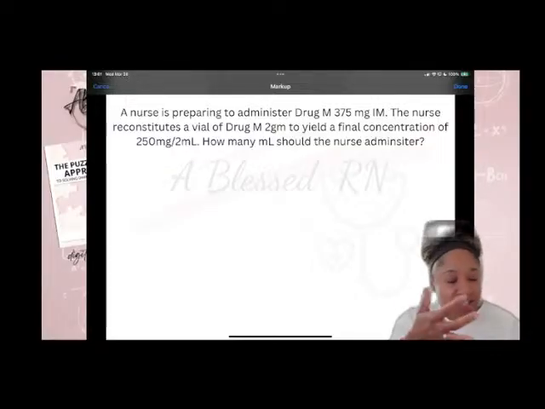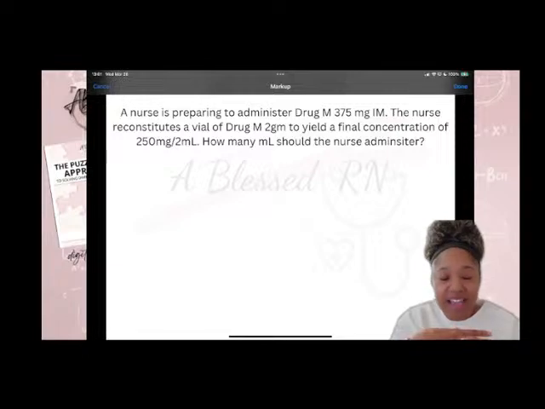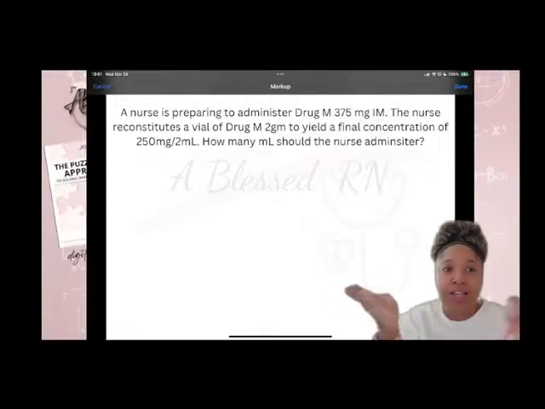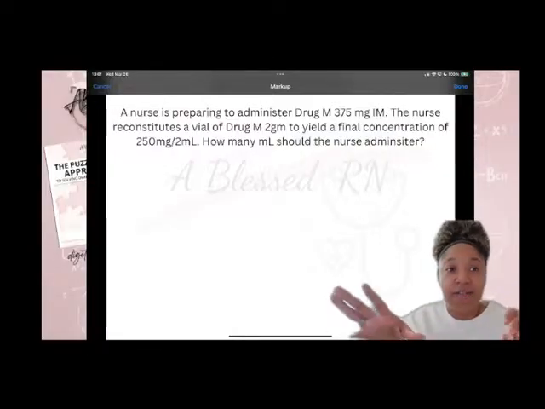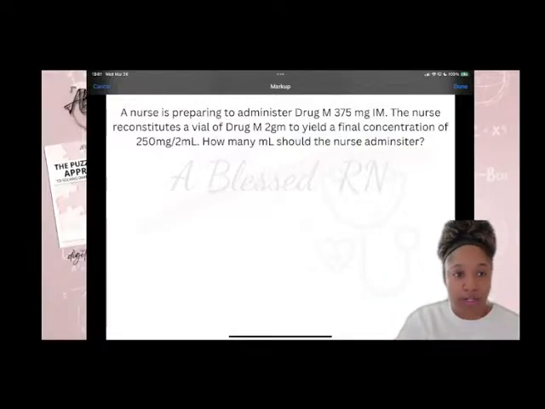How much is in the vial? How much water or normal saline you add? How much approximate volume it's going to produce? None of that is important. We want to know how many medicine particles are floating around in the liquid particles. So milligrams per milliliter, grams per milliliter, milliequivalents per milliliter, whatever the medicine is per liquid, okay?